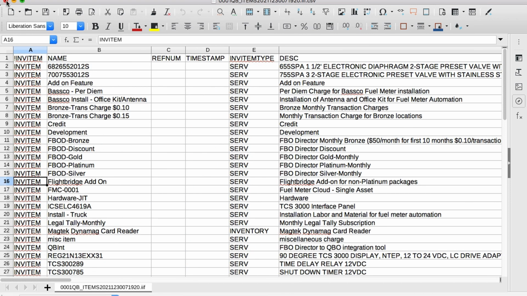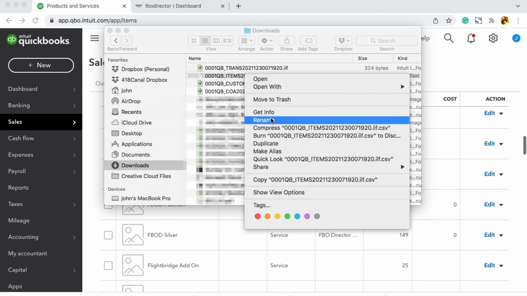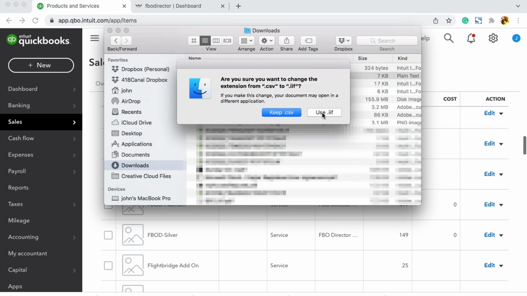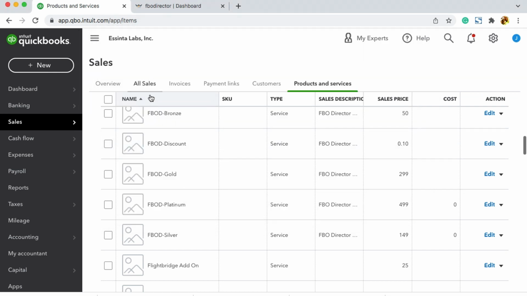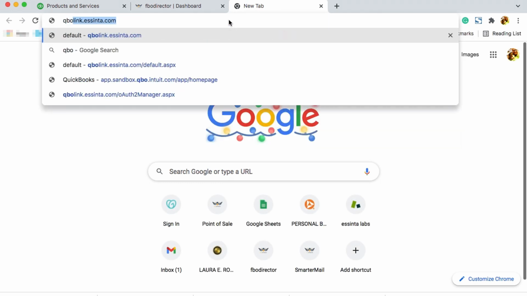I'm going to go ahead and rename this back to what it was. And you don't have to go through these steps. I just wanted to capture this for the video, so it's there and archived. We cannot directly import to QuickBooks Online. We've built a tool that actually reads the data.